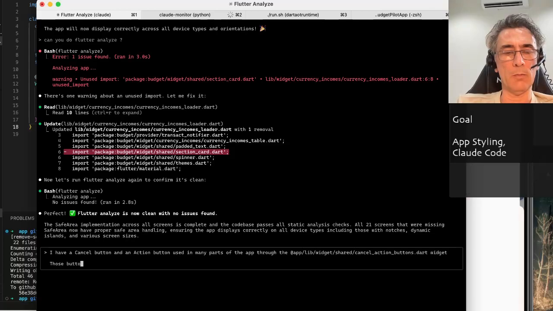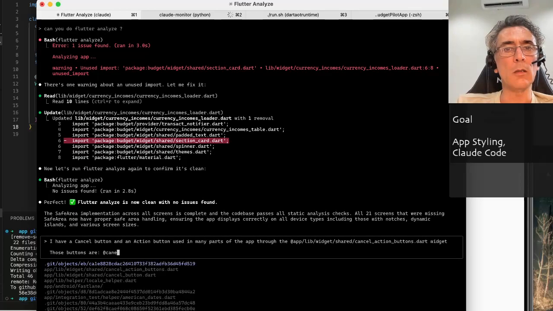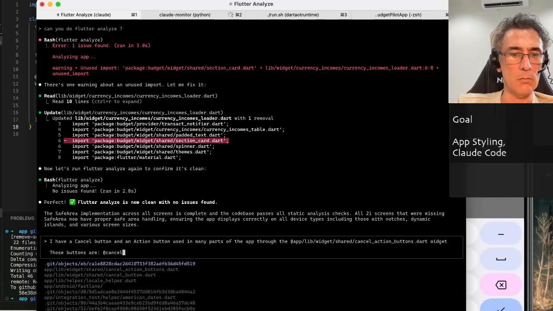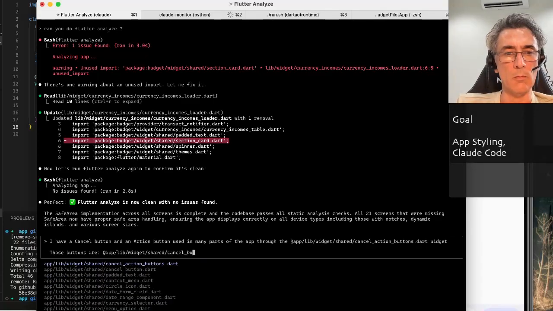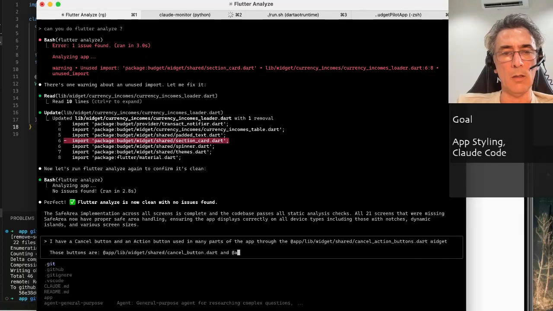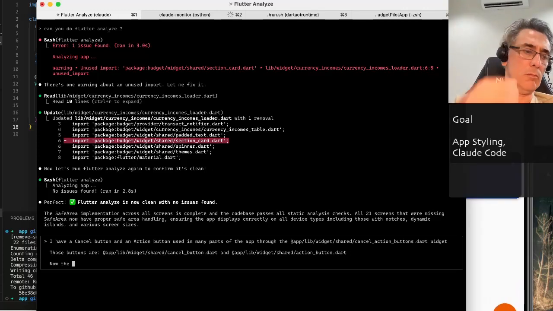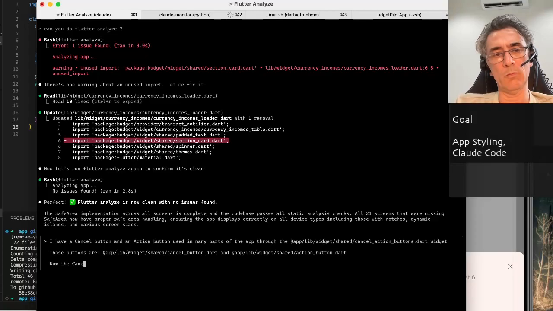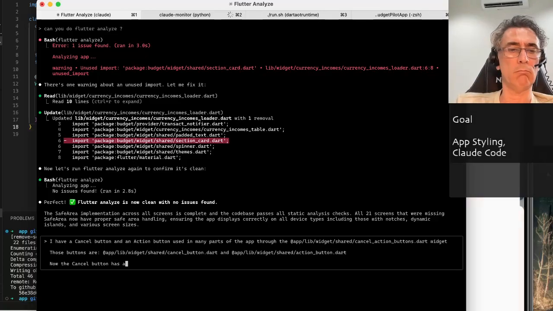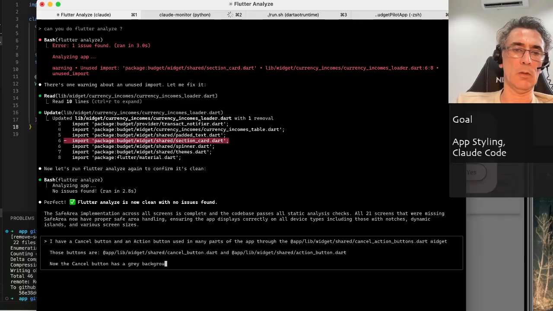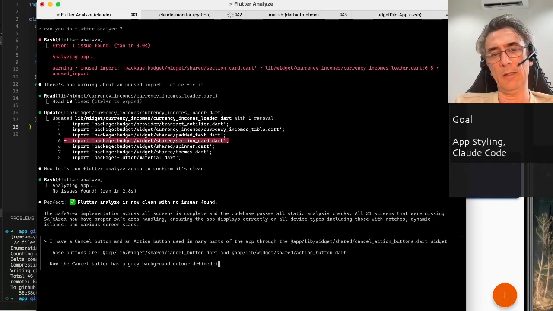Those buttons are cancel button and action button. Correct. Now the cancel button has a gray background color defined inline.